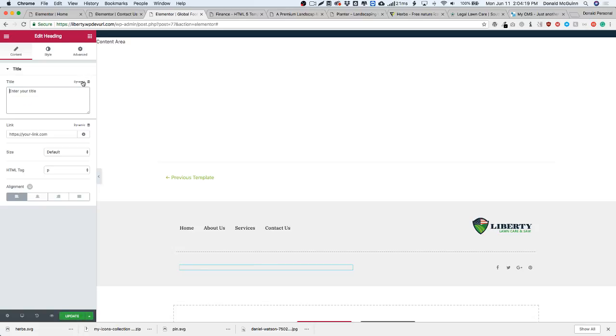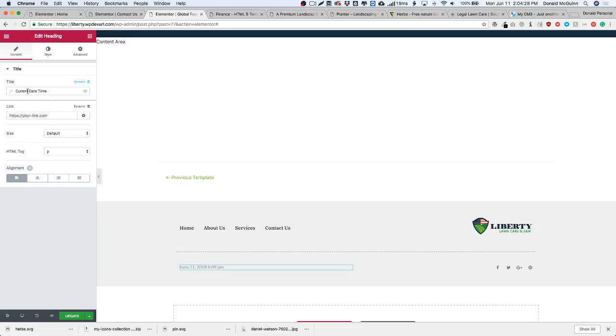Elementor has a dynamic function that was just released in 2.0. If we choose this, if we scroll down to the current date and time, click on it again, go to the date format, and we click custom. We can get rid of all of this and just have a capital Y. Make sure it's capitalized. From here, we'll go back to our settings and go to advanced.